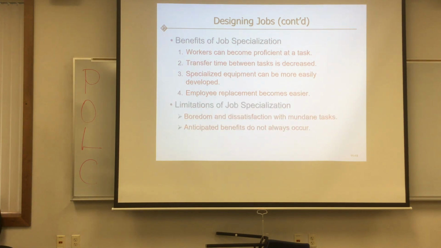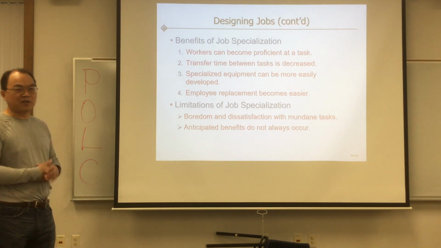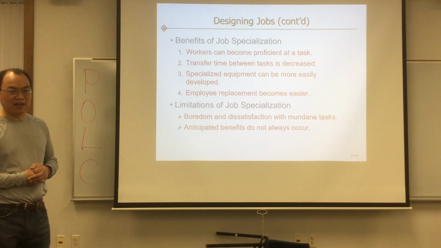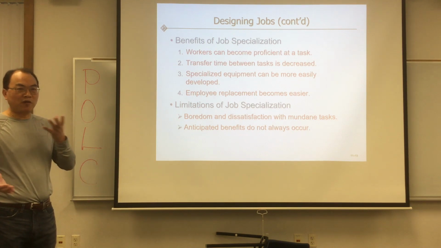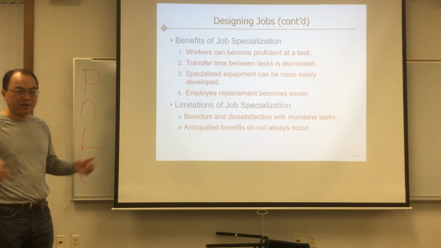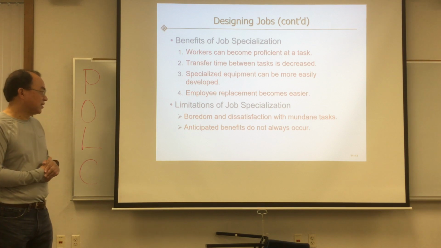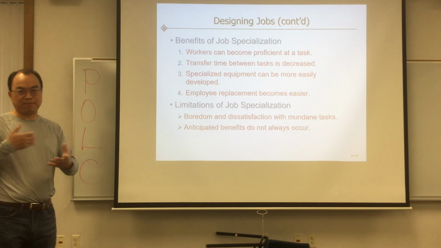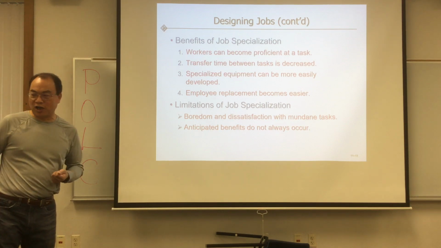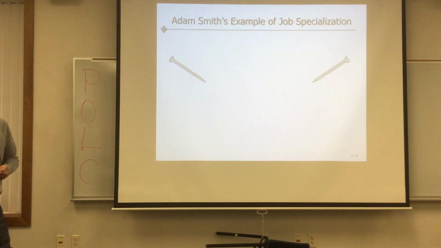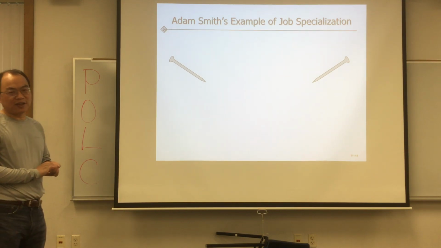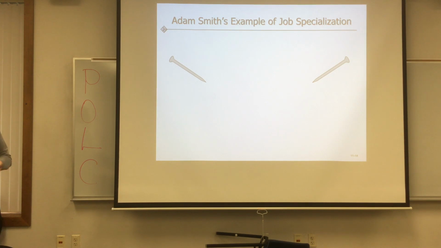But of course there's also a downside of specialization. You know, the biggest challenge is when you do the same thing over and over, you get bored. You're not happy, it's just so mundane. Okay? And you say, oh well, I thought it'd be more fun doing this job. Okay? So anyway, Adam Smith actually has this great example to emphasize the importance of job specialization.